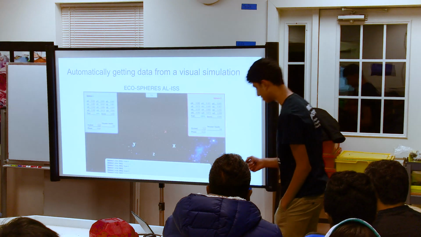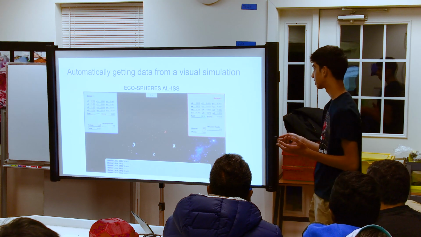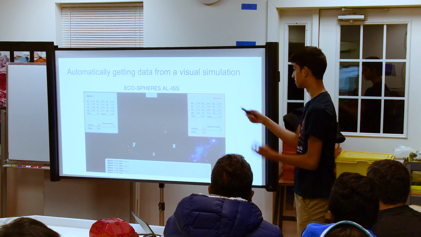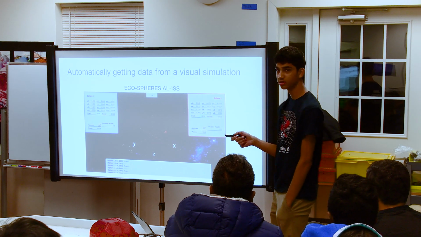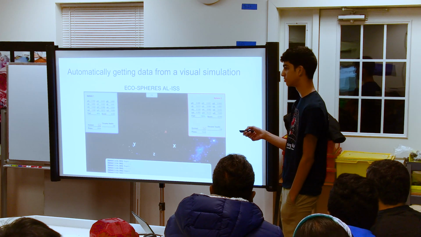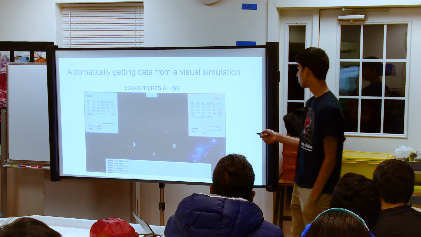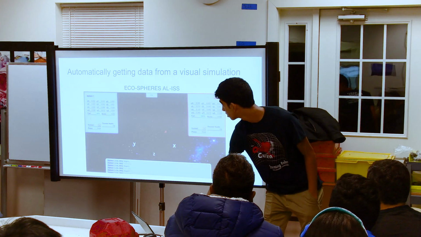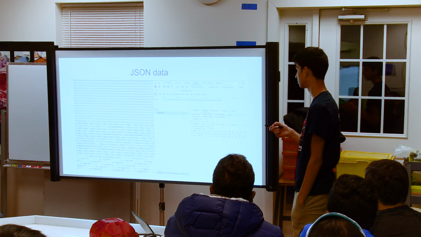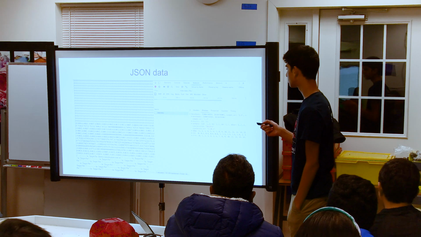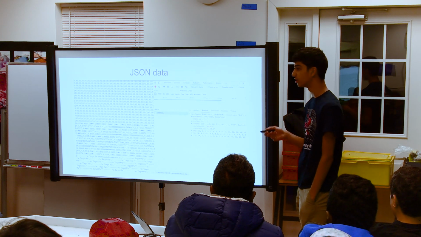But the simulation you get back is in this visual format, right? It shows the satellites moving visually, and how do we actually get the data we want from this visual format? Well, what we found out is that with each visual simulation, they actually have JSON data attached to that simulation. And that JSON data for each simulation contains things like what the score is. It looks like this. It's actually a big mess of data because it's a large simulation. All this data is organized in this way, so we had to sift through the data and find the things that we wanted.